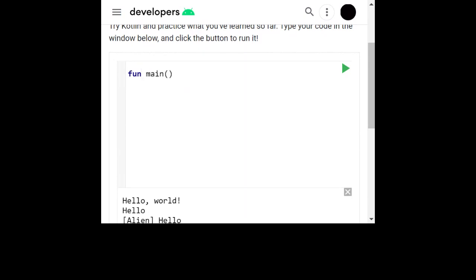First, create a function called main, and for infix functions, we need to use the keyword infix fun, and we want the function type to be Int.times, and we'll give a variable called str of type String.